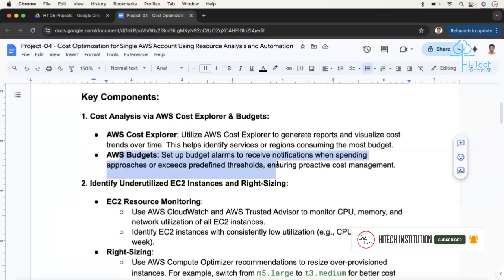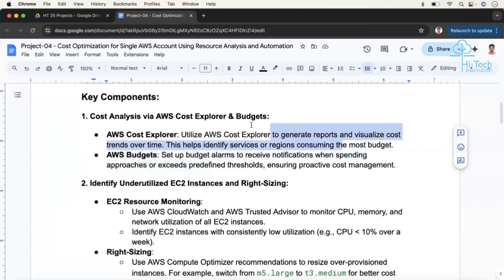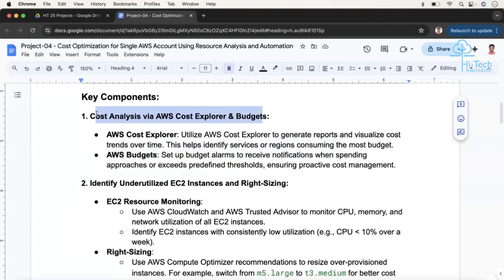By configuring this, you can always see how much we are spending, whether we are breaching the threshold, whether we are reaching 75%, and whether any particular service is exceeding your quota, and all those things will come as a notification. Looking at the visualization and report, you can see it in the same service. Also setting up the budget, you can do in the same service. So this cost analysis using AWS Cost Explorer and budget service is really, really recommended, and this should be the first level when you start work on your cost saving activity.